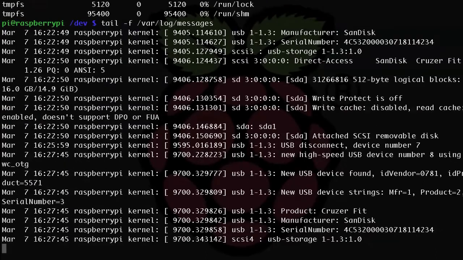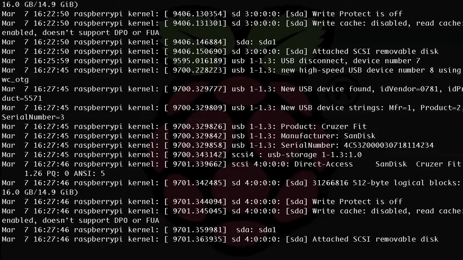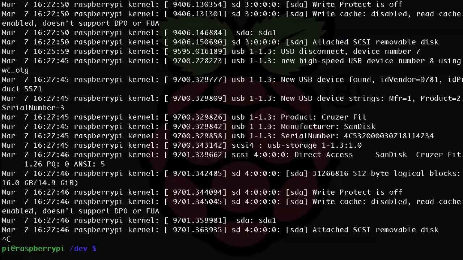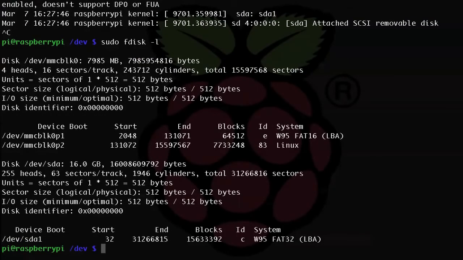All right, so I'm plugging in the drive, and hey, cool. Now we see a message pop up that we have a new USB device available and that it is assigned to sda1. So we're going to need to remember that. Now that we know that our thumb drive is going to be on /dev/sda1, let's close this messages file using Control-C. There's also another way to find this information out: you just plug the USB drive in and type sudo fdisk -l, which tells the fdisk command to list the connected drives.